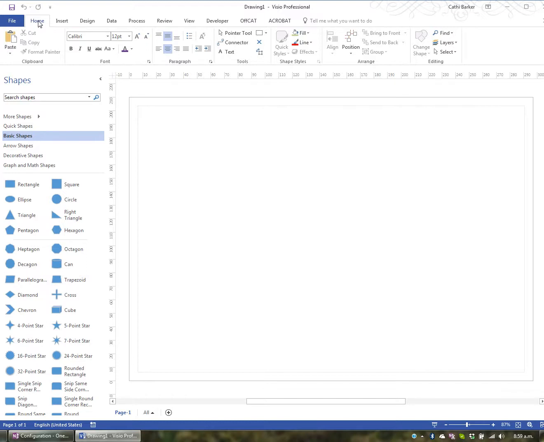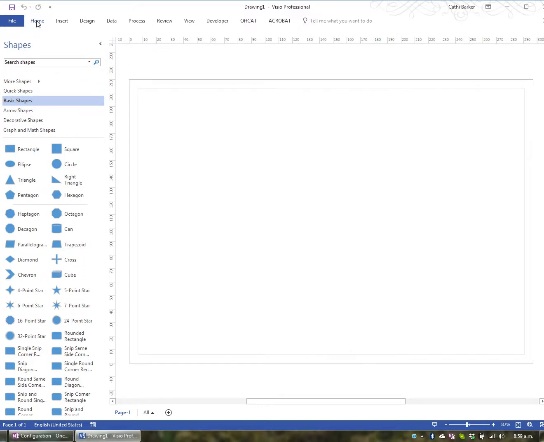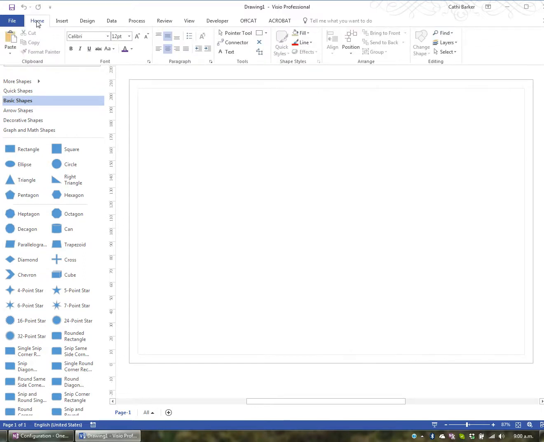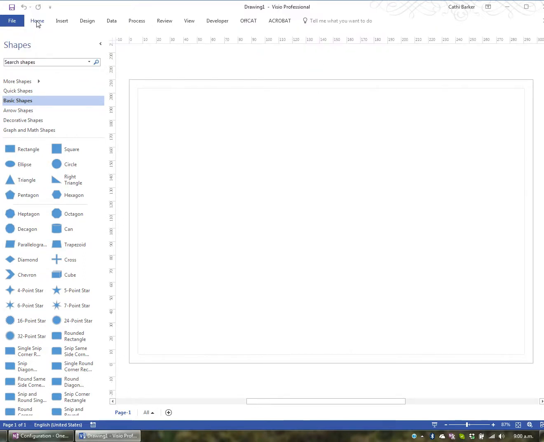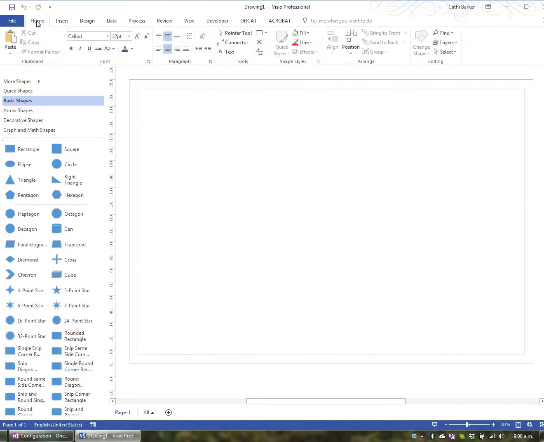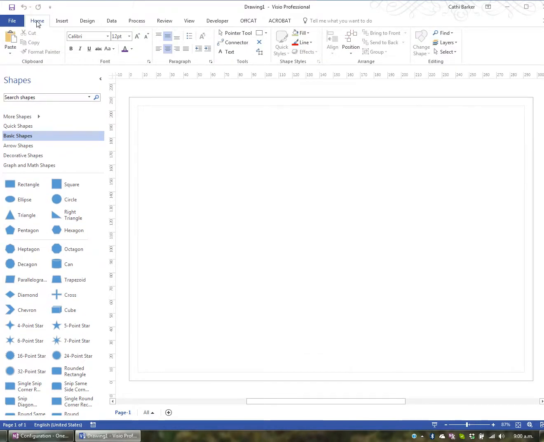Clicking once is not good enough. Clicking once, let me double click again. If I double click to hide it, clicking once brings it up temporarily, and clicking once hides it temporarily, but clicking twice completely shows it or completely hides it. So that's the ribbon, and you can show or hide the ribbon.